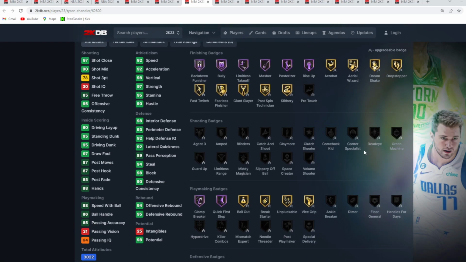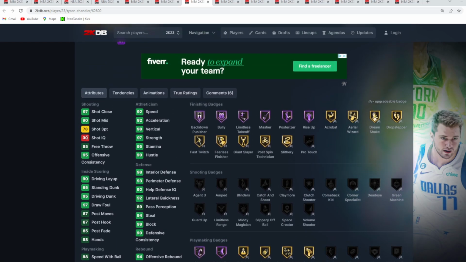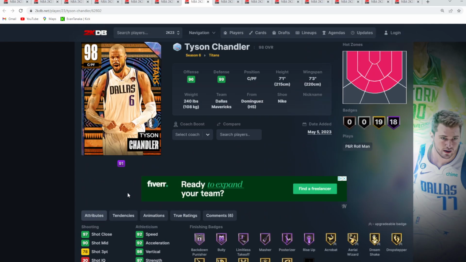And then for the 6th one, because he has a Galaxy Opal, so he can get 6 added badges, you can decide between Agent 3, Blinders, Corner Specialist, Deadeye, and Limitless Range, or you could potentially give him Hyperdrive or Killer Combos if you wanted to. For his stats, definitely upgrade his 3-ball, try to get that as high as possible. I would upgrade his ball handle, his speed with ball, so you get both above a 90, and then I would just give him speed, acceleration, and you should be good to go.